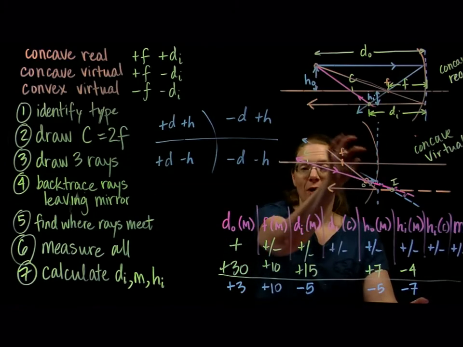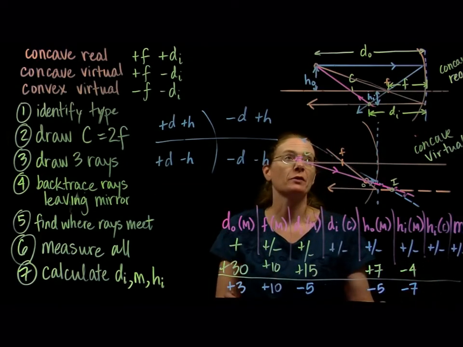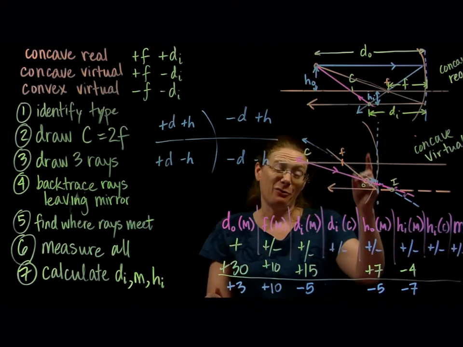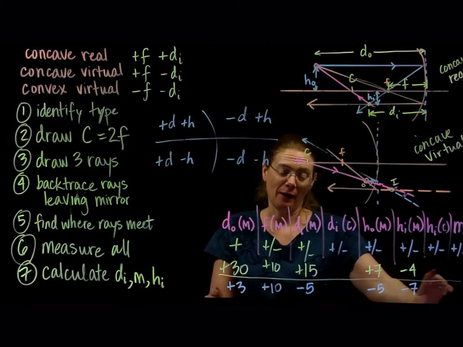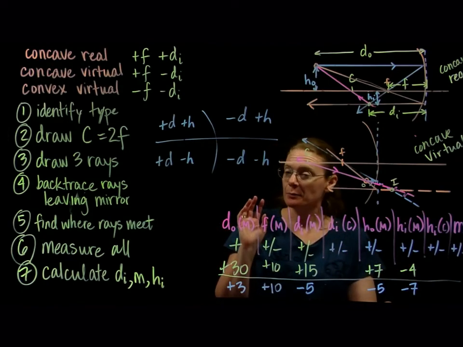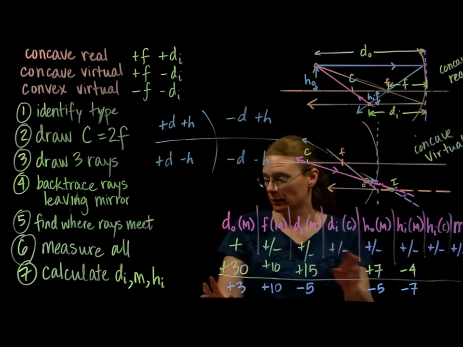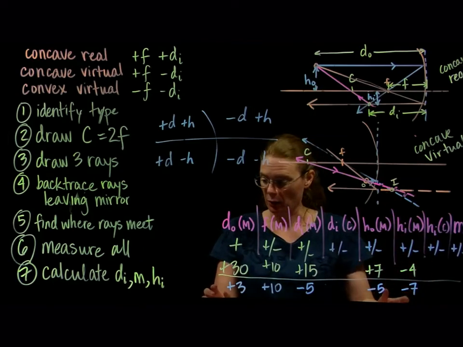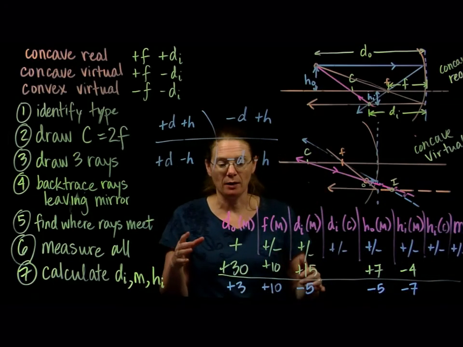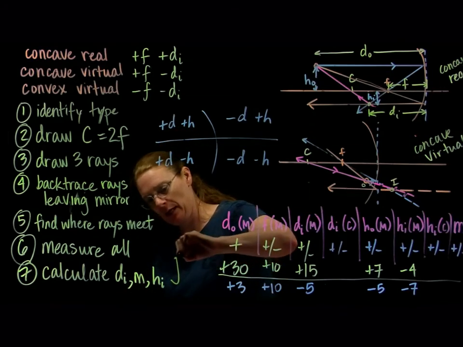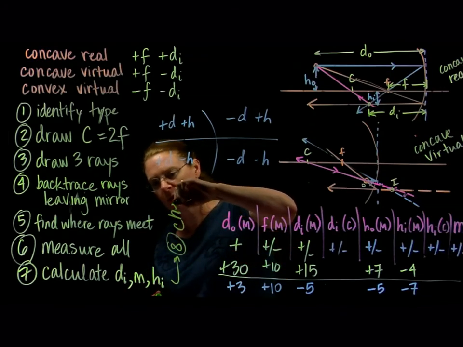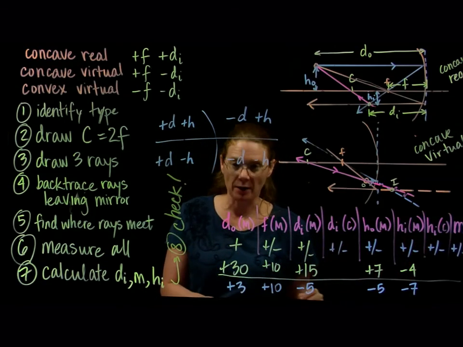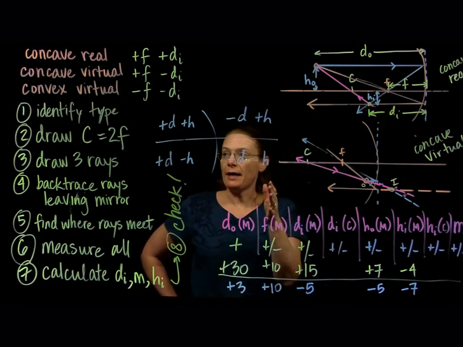The better you're drawing, the closer these two are going to be. So if you do this right now and calculate this and this and this, I have a really sloppy drawing. You might be kind of far off. When you do this, I want you to be as precise as possible so that your numbers for DI are really close and your numbers for HI are really close. So once you've done that last step of checking, let me just put that down, and then 8, check your answers. Make sure they make sense. Are these close? Are these close? Are your signs all right? Once you've got that, you are done.